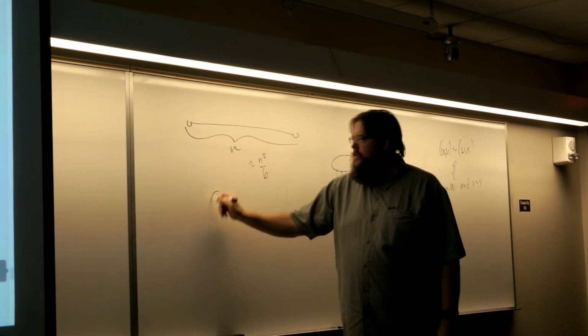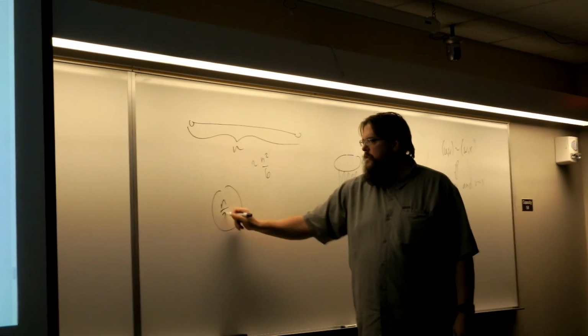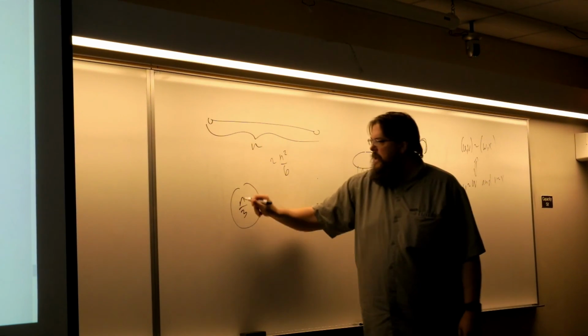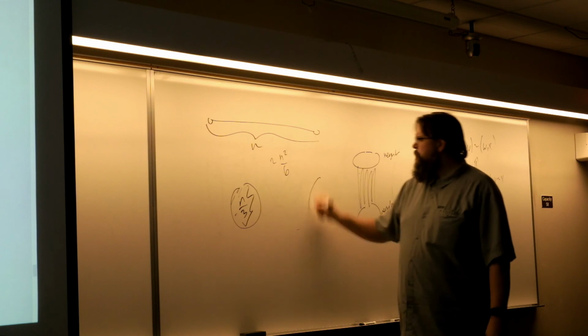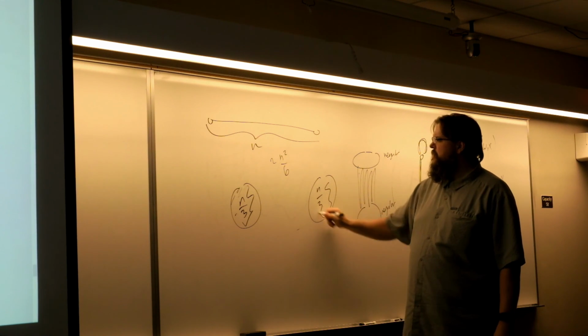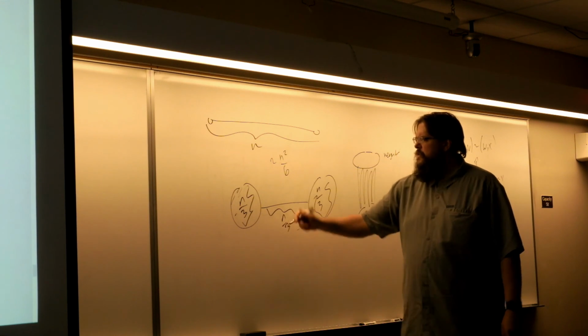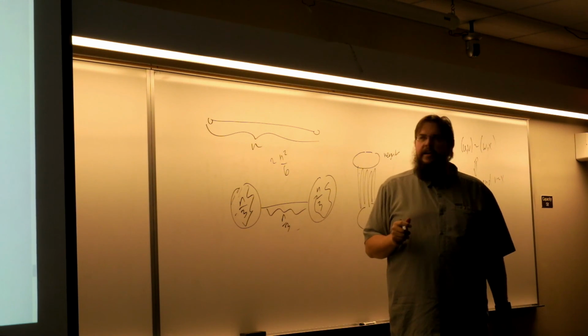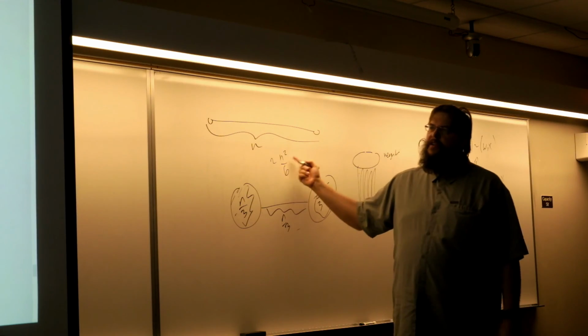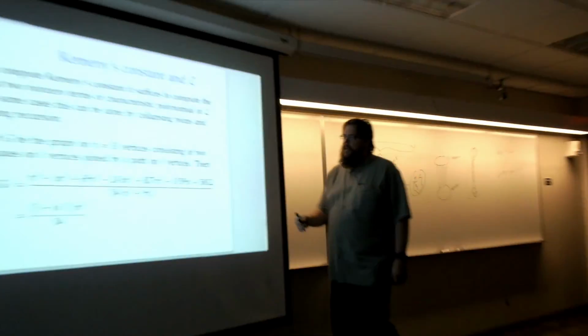And here's the construction. You split your vertices into 3 parts. You put a complete graph here, so all possible edges. You put a complete graph here, all possible edges. And then you put a long path on a third of the vertices. So you split your vertices into these 3 pieces. And it turns out that you can do much better than n squared over 6. You can get all the way up to n cubed over 54.